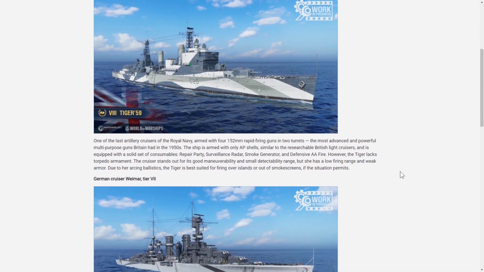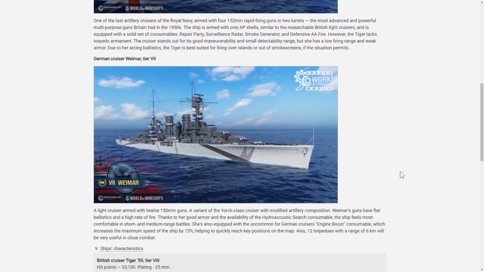The next ship that's been announced is the premium Tier 7 German cruiser, the Weimar. Now, this is going to be based on the hull of the York with 12 Nuremberg guns. In fact, I should characterize them more as 12 Mainz guns. So the Nuremberg, Mainz and now the Weimar have these 150mm rapid firing quick ballistic shells, although German shells tend to get pretty floaty at range, and so they tend to get a little floaty out past 12 kilometers or so. But it's kind of an interesting blend here.